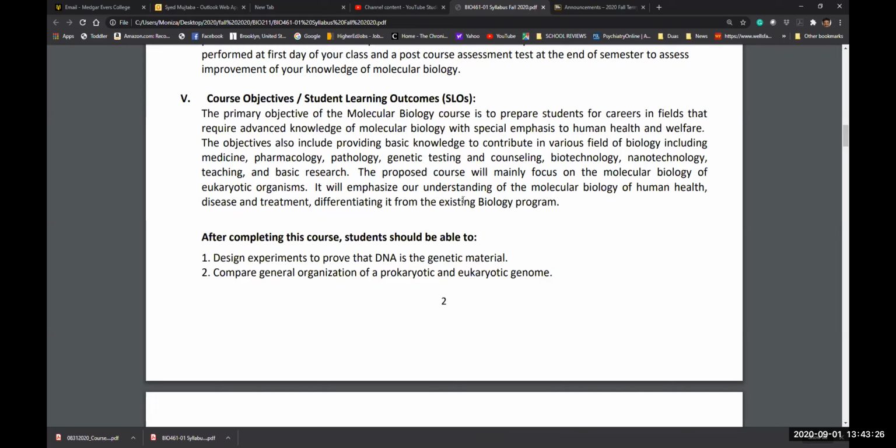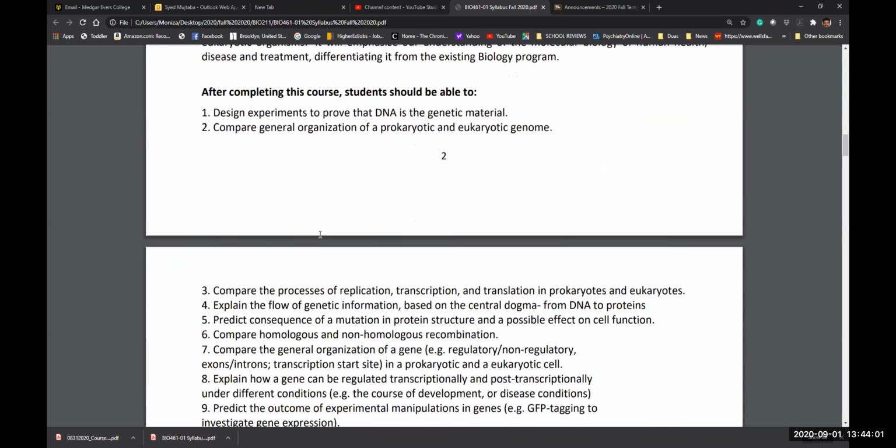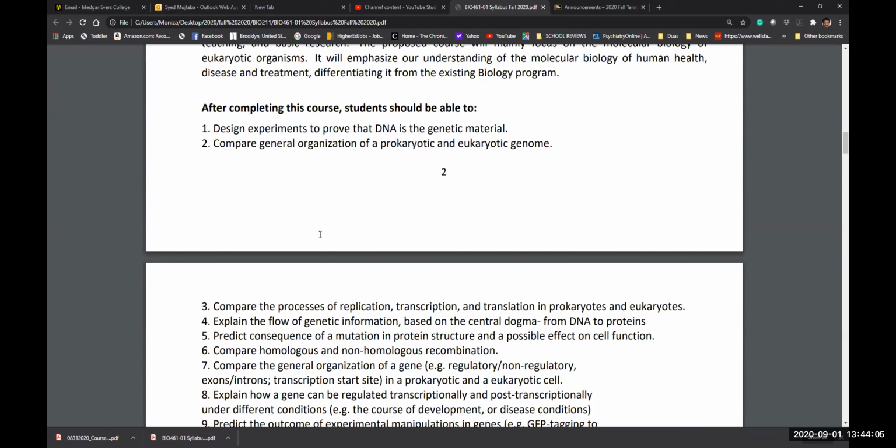That's another aspect, but it will list the course objectives. The learning objectives of a course are the major nucleus of a course, the student learning objectives. So it's my duty to fulfill those student learning objectives or outcomes. Now, it depends upon you how much you gain. I will go through the course objectives or student learning outcomes listed here. There are 11 points. I will go one by one, and in detail, because you will get an idea of what is coming in the next few weeks or during this semester.